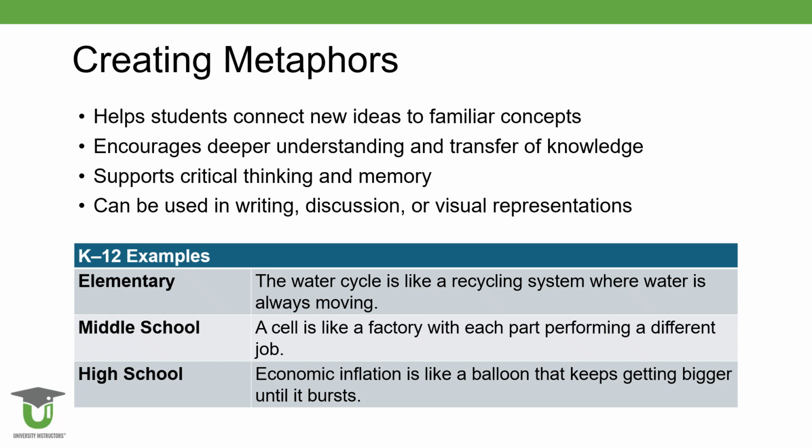For example, in elementary classrooms, students might describe the water cycle as a recycling system where water is always moving. In middle school, a student could compare a cell to a factory, with each part performing a different job. And in high school, students might explain economic inflation as a balloon that keeps getting bigger until it bursts. These examples illustrate how metaphors make abstract or complex ideas more concrete, memorable, and transferable. Encouraging students to create their own metaphors helps them internalize content and apply it in new contexts.